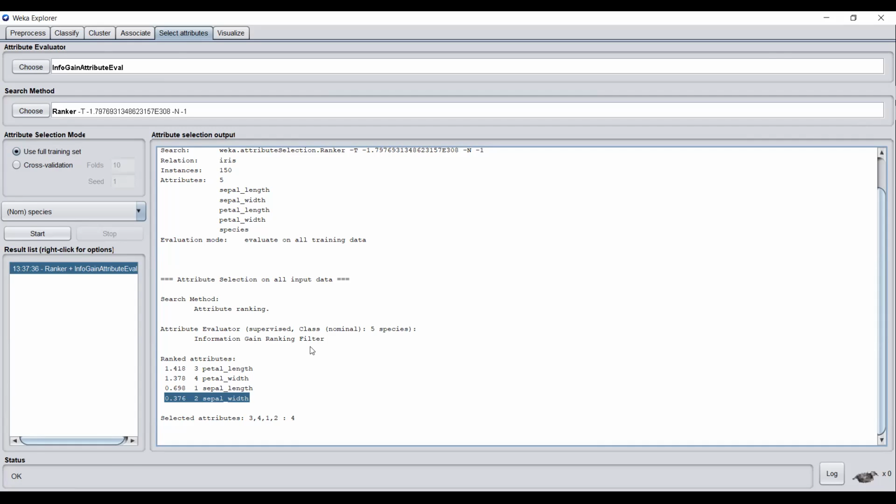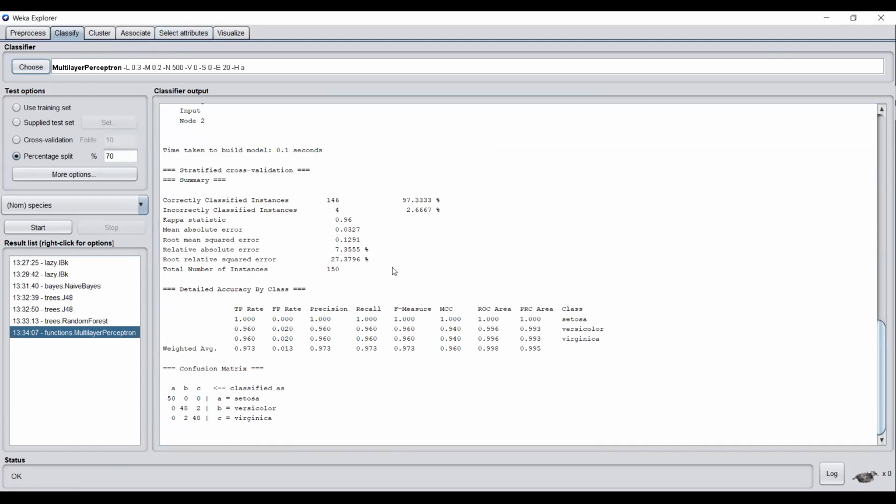So we'll do that. But this pretty much concludes our discussion of WEKA. And now your homework will be basically to repeat what I did with the iris data set, and also repeat what I did with MNIST, okay?